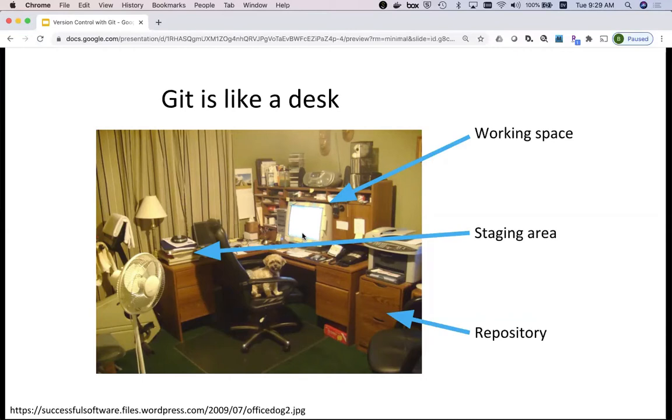So that's one important space inside of your interaction with the Git repository. When you've gotten to a certain stage of completeness with a document on your computer, you might print it out and start compiling, say, notebooks of the documents that you're working with. So in this case, you move your document from a working space to a staging area.